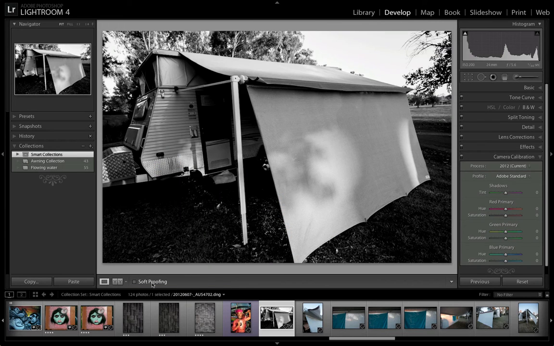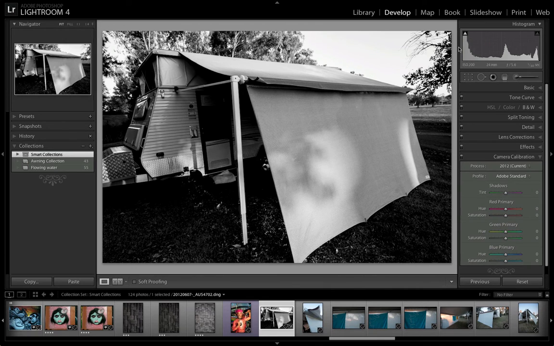Going back to the single module, next here you have this soft proofing. I will talk about soft proofing in a lot more detail. What this is basically, is where you go through and prepare an image to be printed. It'll basically bring the image into the color gamut range that you are able to print with. So it's called soft proofing. Really, really great function within Lightroom 4.